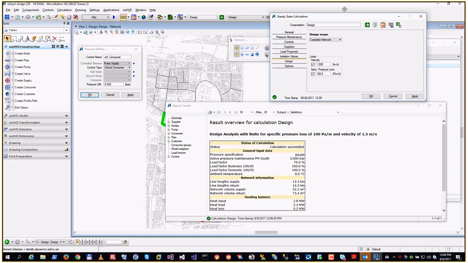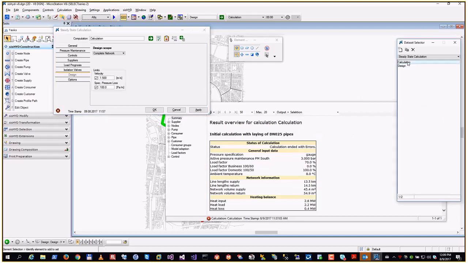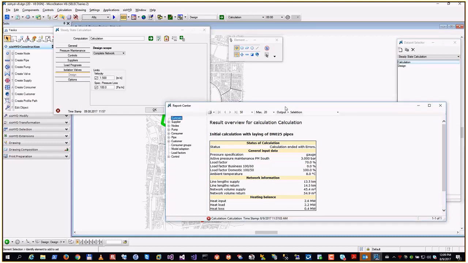What happens is, when I switch to a different computation here, design, here it's design, when I switch to calculation, it will automatically switch the computation dialog and the report center. So this way, I think you want to keep them in sync.